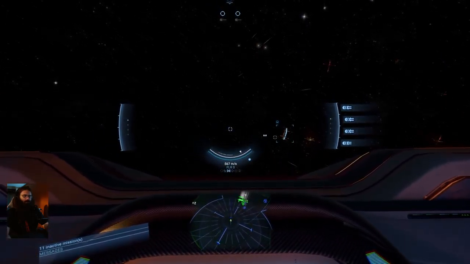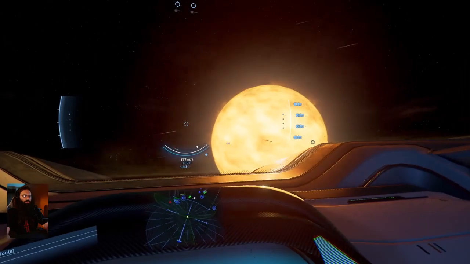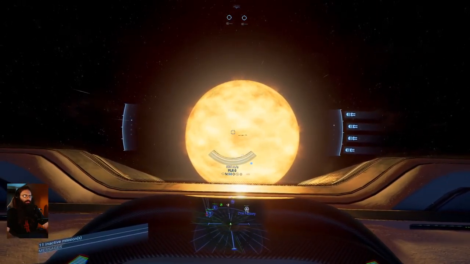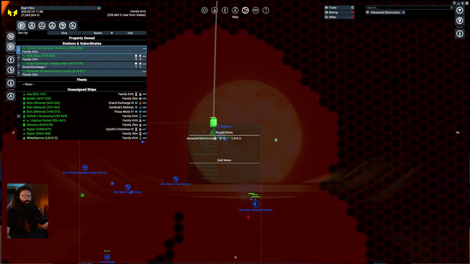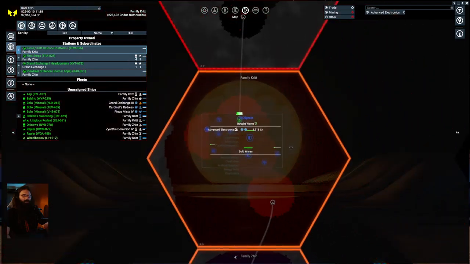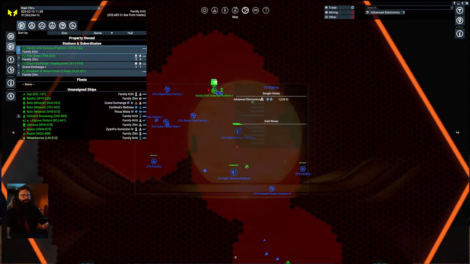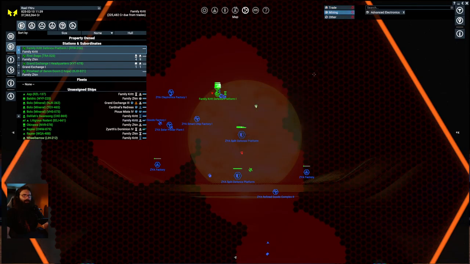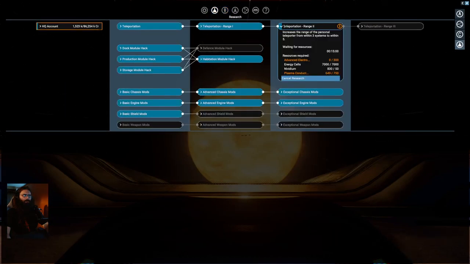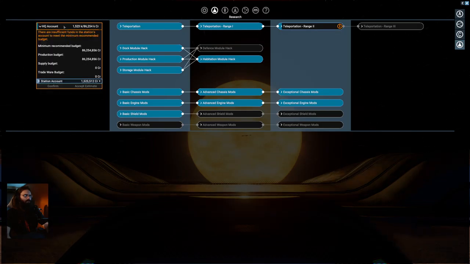Let's see. That is not the direction we want to go. We want to go this way. Looks like they're building some new stuff around here. Should probably drop another satellite over this way, so this is covered. Also, why is the trade overlay on? Is that still on from... Okay, currently they're blocked on stuff. Okay, they still have over 1 million credits.